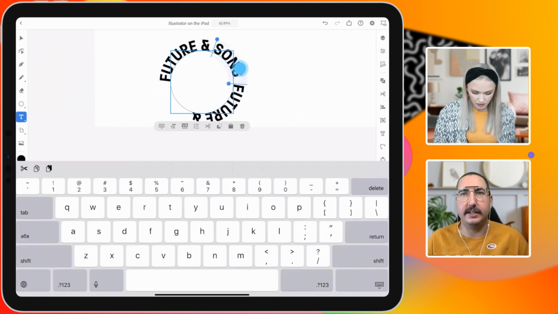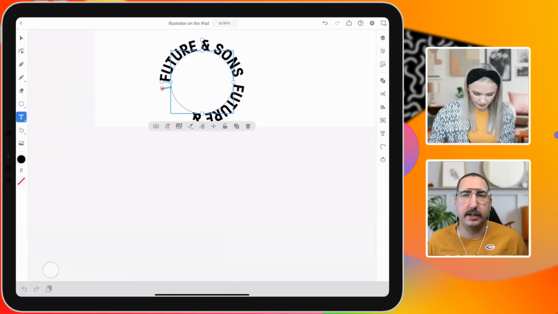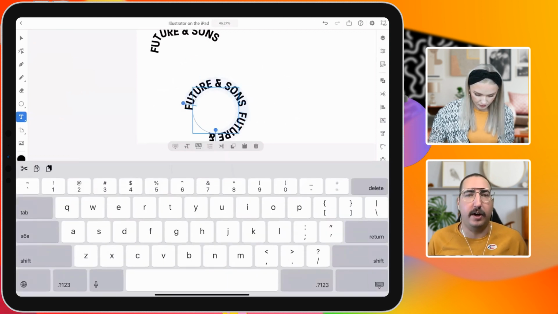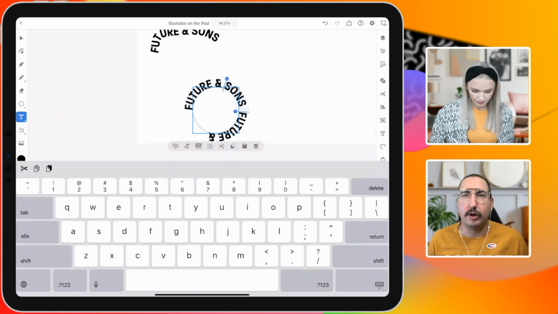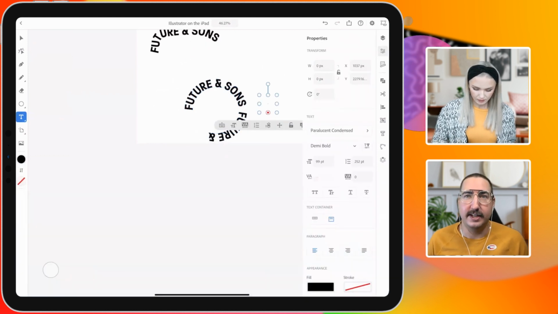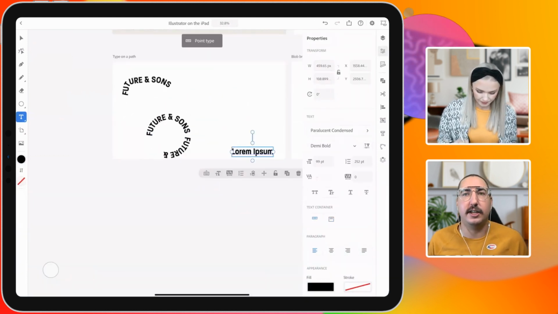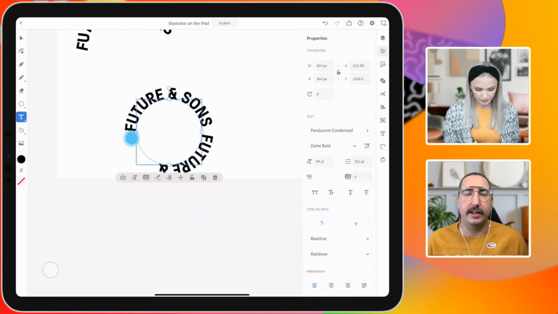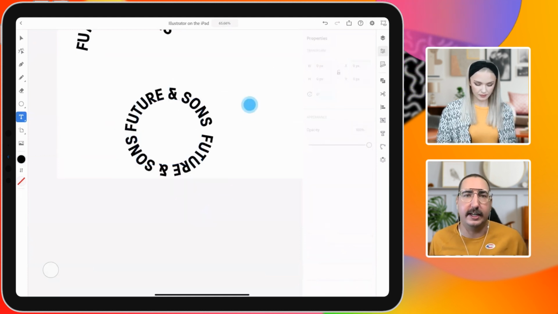And something that's happening with this is you're working with a cloud doc, which means that it's syncing into the cloud, accessible on Illustrator as well on desktop. But what it does is it actually tracks version history. It has a super fast save and it auto saves. You can access the documents offline, and then you can go back and forth between Illustrator on iPad and Illustrator on desktop.